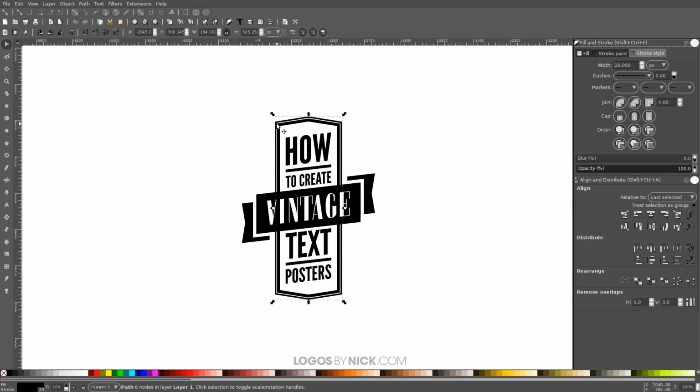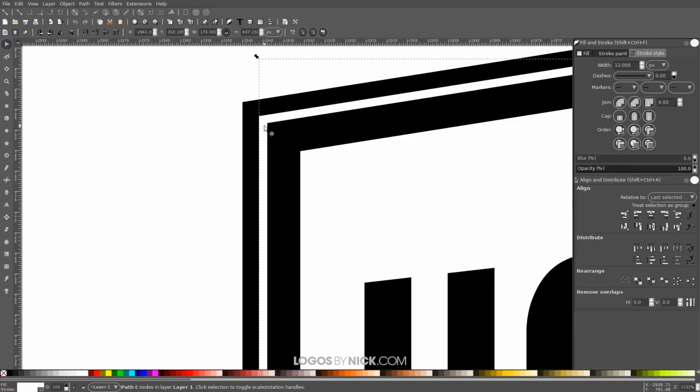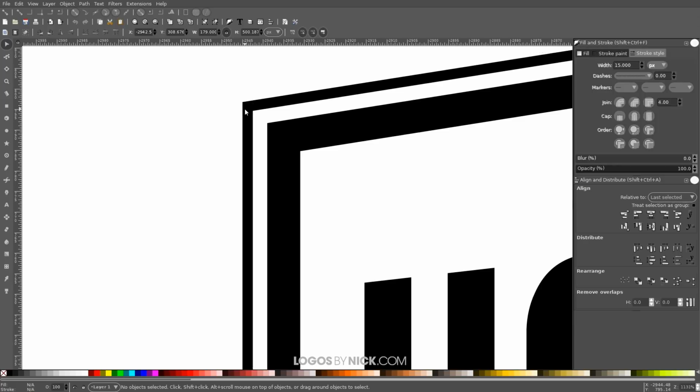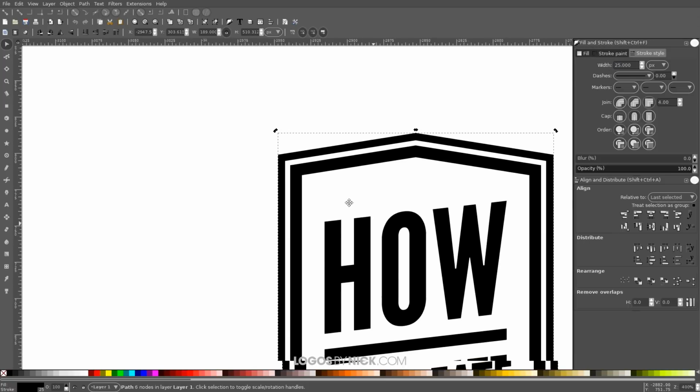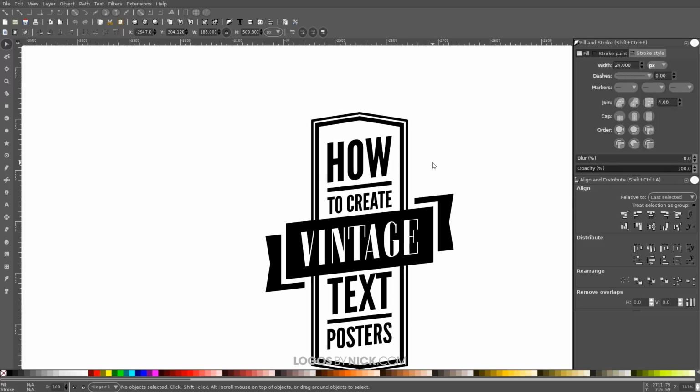Let me zoom in a little bit. You can zoom in and out by holding Control and rolling the mouse wheel. I'm going to take this white one right here. I want the gap between the two borders to be bigger. So I'm going to make this one maybe 16, maybe 15. And then I'll take the outer black border over here, and I'm going to make this a little bigger. Let's see, 25 looks a little too big. Let me try 22. A little bigger. I'm just going to manually adjust that until it looks about right. That right there is about what I'm looking for. I think that looks pretty good.